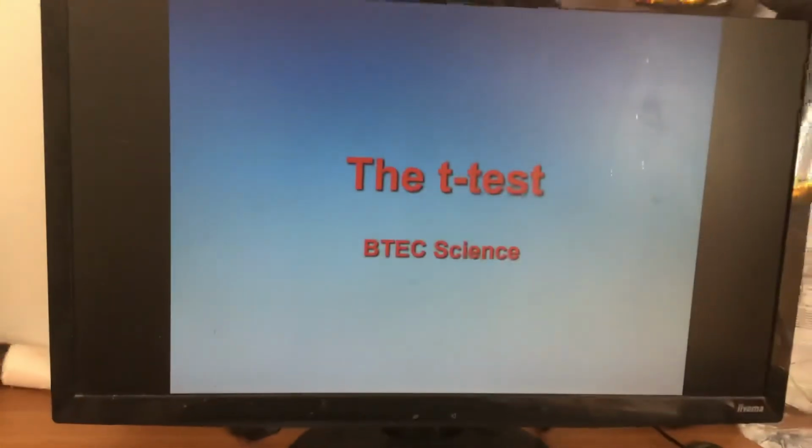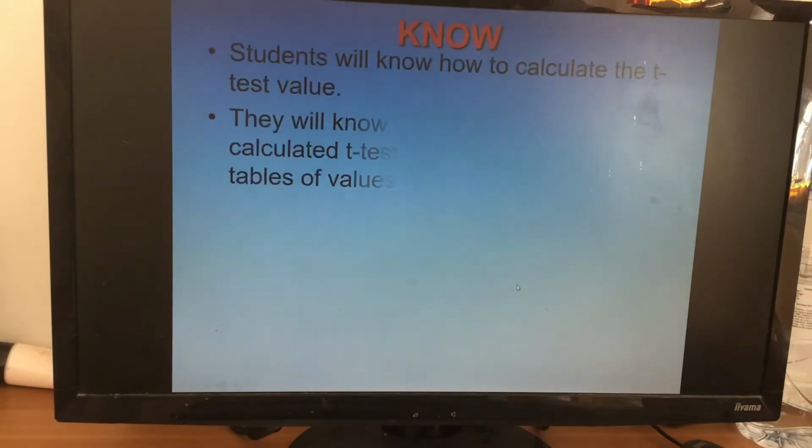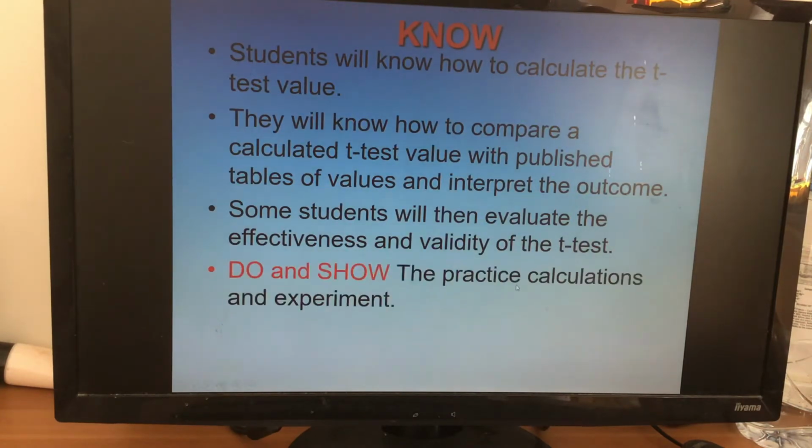Right, here we go. That is a video on how to do the student t-test, or the t-test. It's to go with 8.3. Right, let's have a look at this. Initially it's a calculation. You'll get to a value that you're comparing to a value from a table, and then you're making sense of the entire calculation. So in some way, it's not very unlike the chi-square that you just did, but careful, it is a different lookup table, and the interpretation is a different interpretation as well.